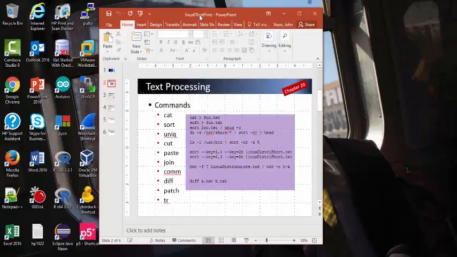For example, you can sort the content of a file, and if there are any duplicates, then you can also consider the unique items of the text content.